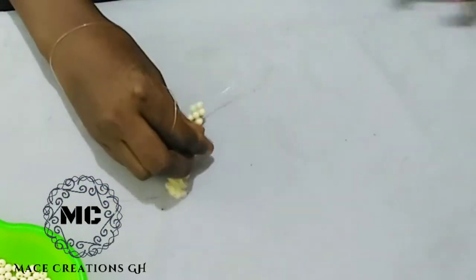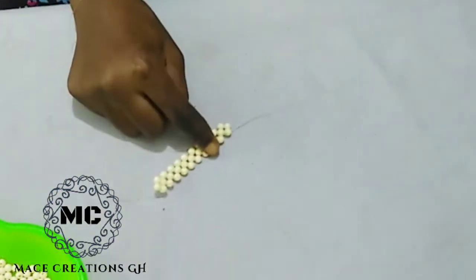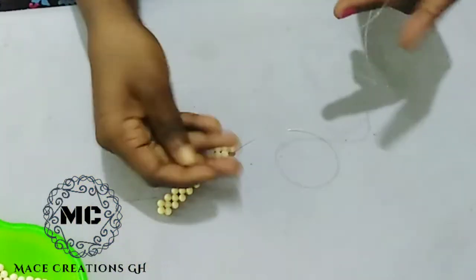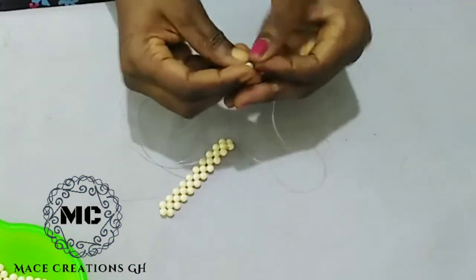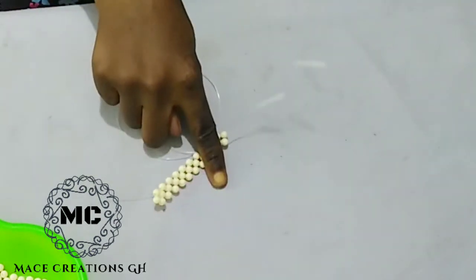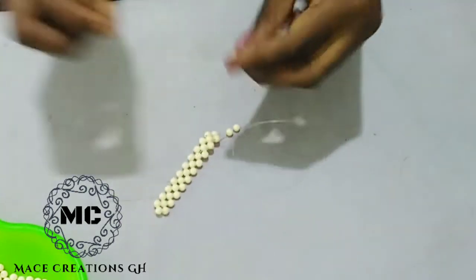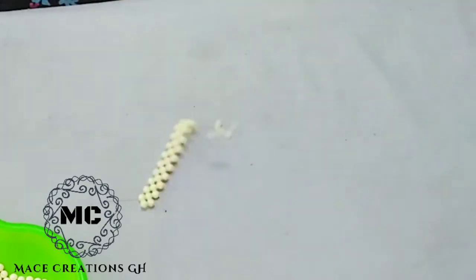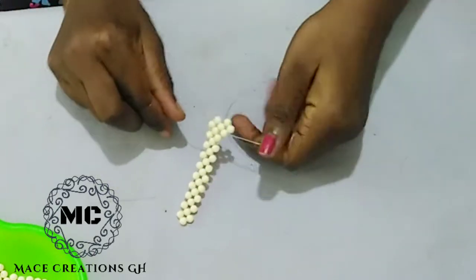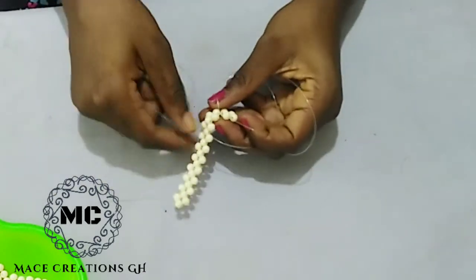So to start the second line, this is my right fishing line and this is my left fishing line. So I'll pick 3 beads, and then I'll put 2 on the left fishing line like this, and then I'll cross the 3rd bead. I hope it's clear. If it's not clear, you can slow down the video and you will understand it.